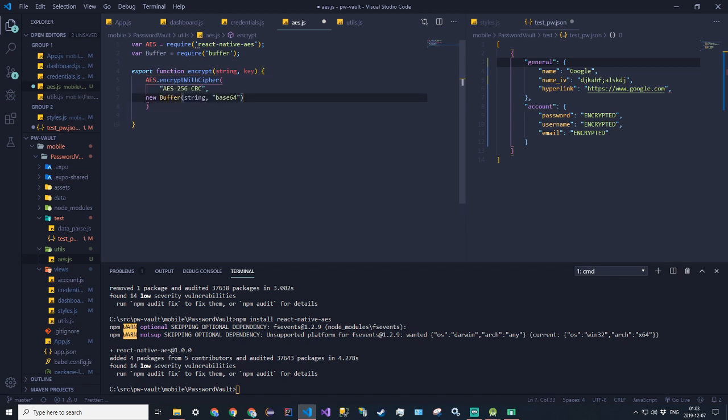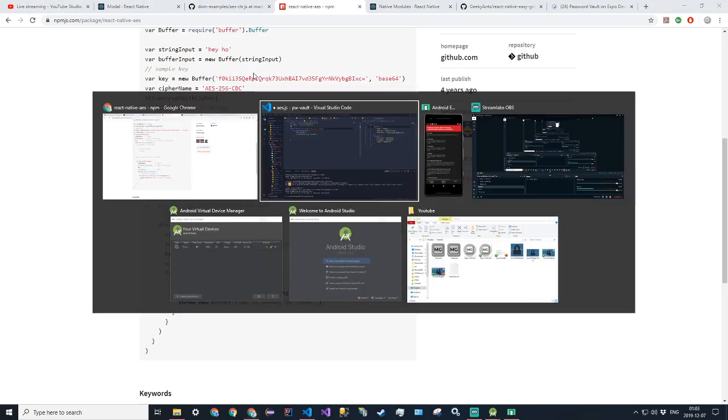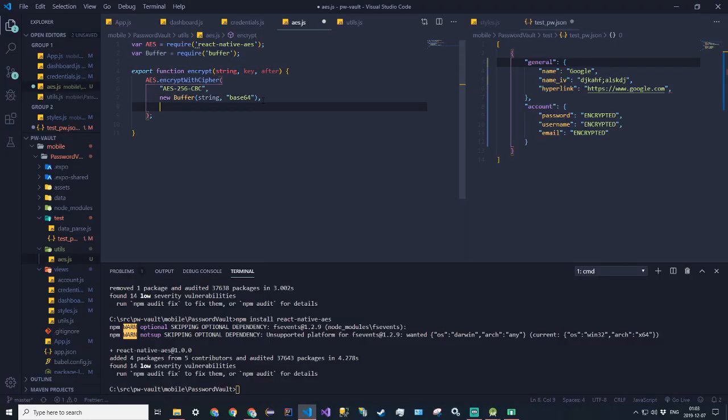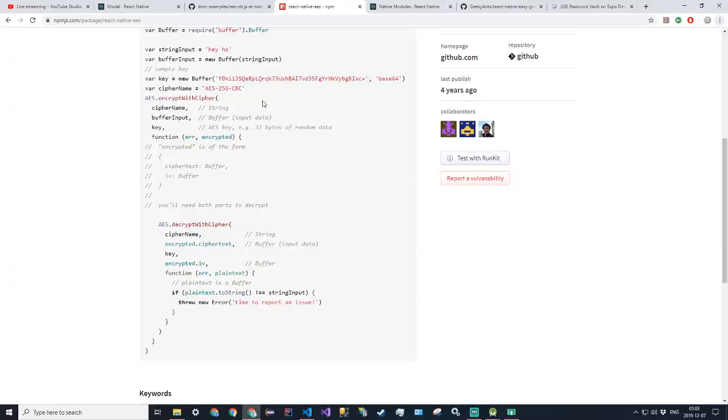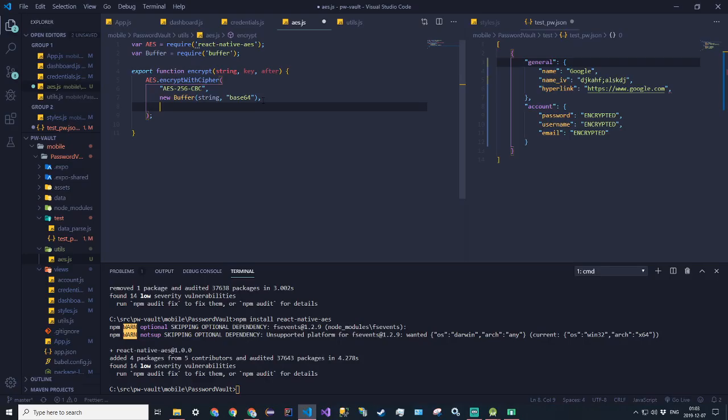Oh, my brain. Ugh. After. And then the key. You know what? It has to be 32 bits, or 32 bytes, so I'm going to do some jank stuff right here. Don't worry about it. I'm just going to put the key twice.